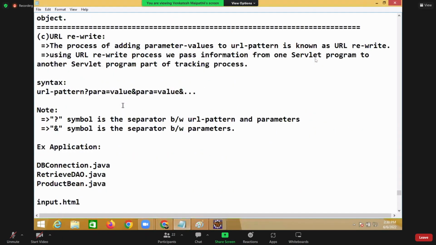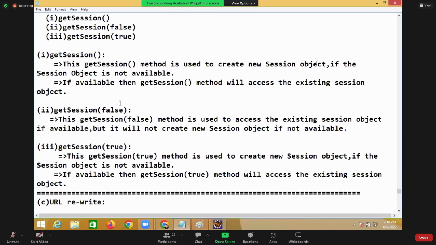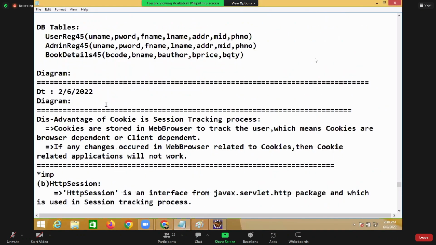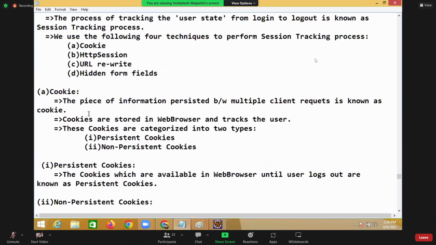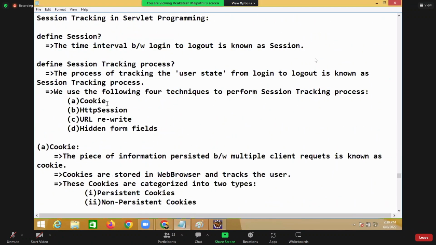There are 4 techniques available in session tracking. One is cookie in session tracking, HTTP session in session tracking, URL rewrite means the process of adding parameter values to URL pattern.